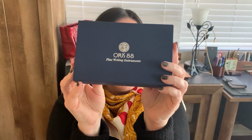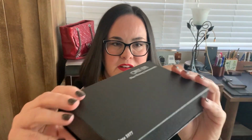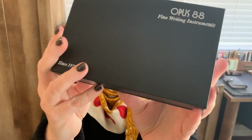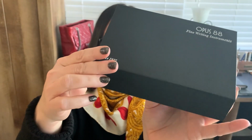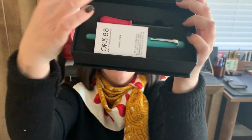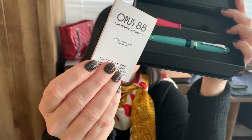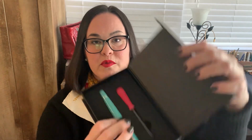It comes in an outer sleeve that says Opus 88 Fine Writing Instruments. Cool. Take the sleeve off, and we have this lovely, kind of austere black Opus 88 box, which has a magnetic closure. You open this up and voila, there's your pen, and yes, the warranty and probably how to ink this. Now the Jazz is, oh cool, it comes with its own eyedropper as well. I thought I should mention that.